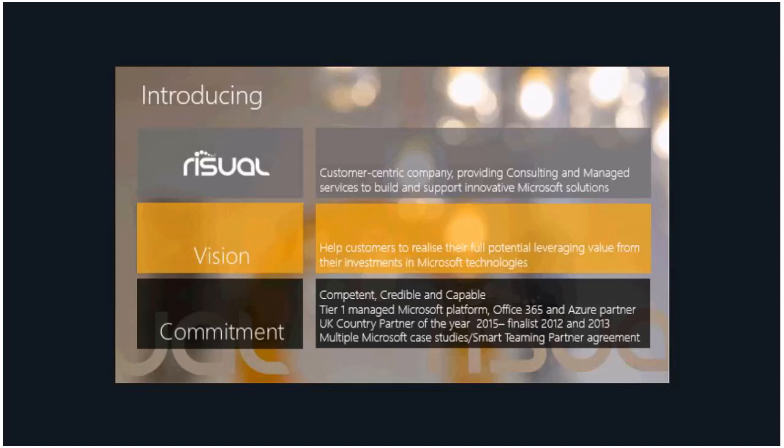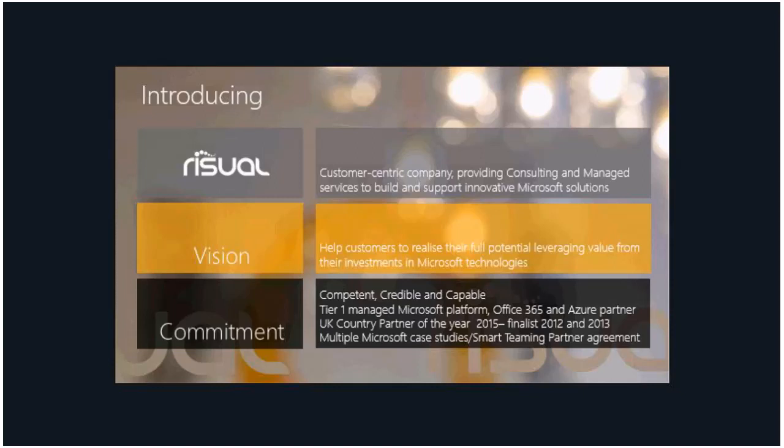So Visual was founded in 2005. We're seen as a technical powerhouse in the Microsoft ecosystem. Our services are focused on helping our customers to leverage value from their investment in Microsoft licenses to ensure that they consume and deploy their entitlements in the most effective way possible.